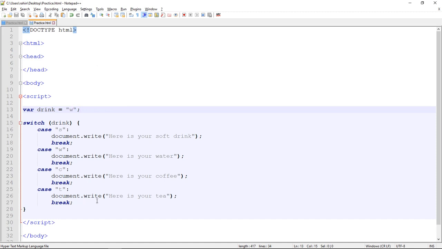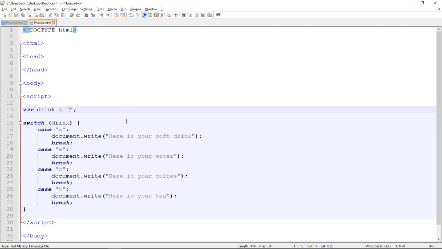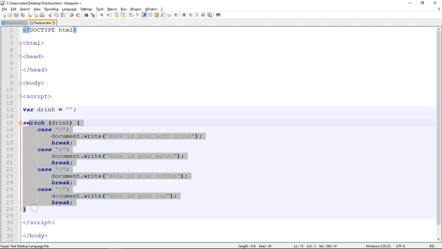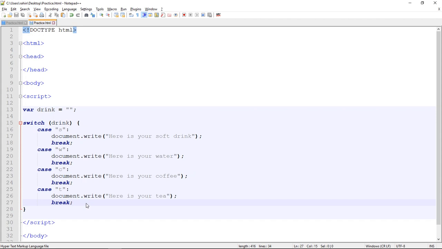But what happens if we get a weird input like an X, or maybe we got nothing, just an empty string? What would happen? Well, we just get a blank page, or we get nothing from the switch. And we don't want that. We just don't want our user to be hanging like that without knowing what happened. So we want to be polite with them and let them know that something went wrong, right?